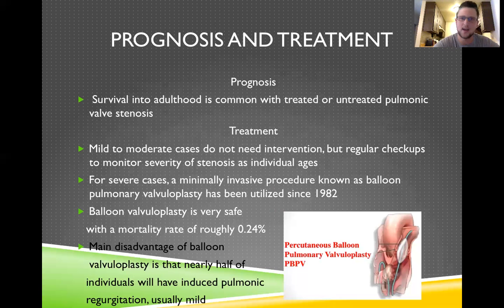And typically, if regurgitation does happen, like I said, it's about half of patients, it is incredibly mild. And then the individual who had this procedure done is going to feel so much better. Their life will get better. The ventricle will start to decrease in size if it has increased. The pressure and everything is good. And this is for the next maybe years to tens of years.